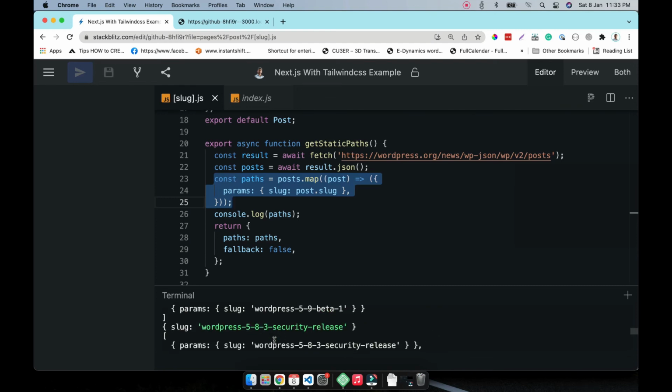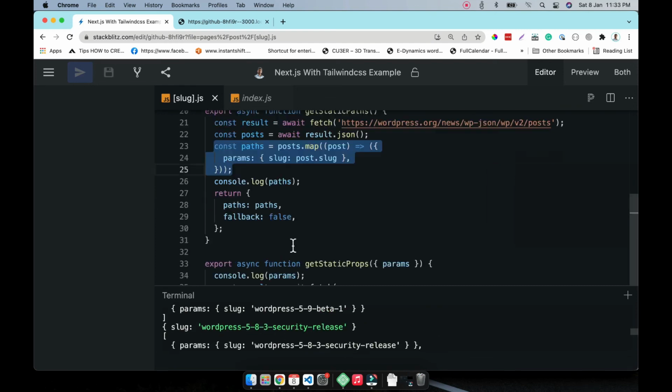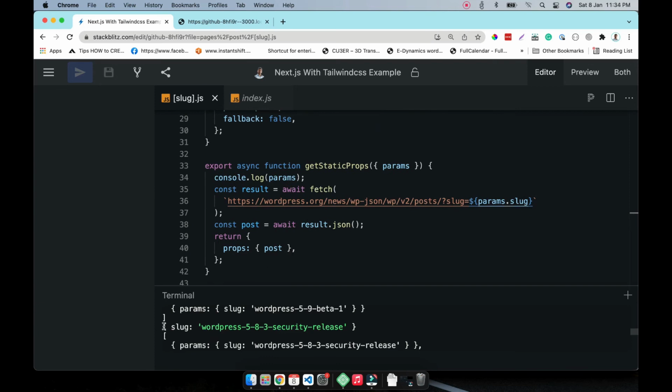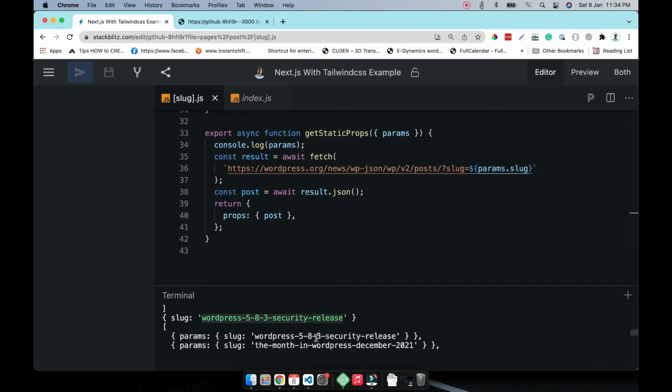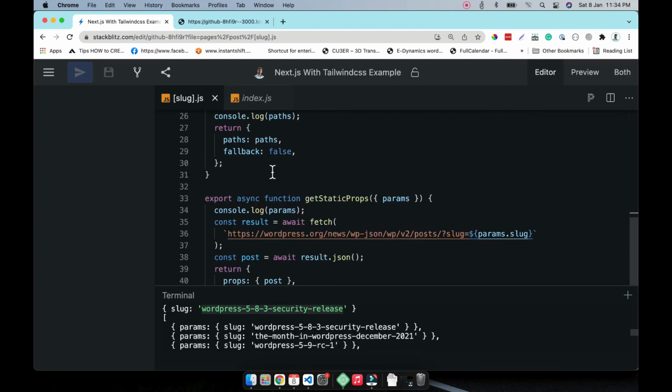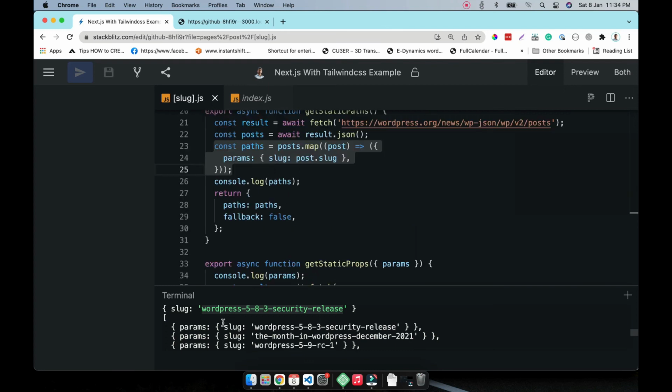Yeah, so when it runs, here are the console messages. You can see this is the slug, the slug that we are on, and this comes from here. I'm printing the params. It says slug is the parameter, and this is what the slug is. And here you can see this array of paths. All the possible paths are written here.